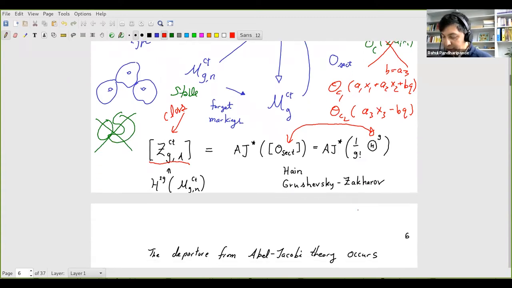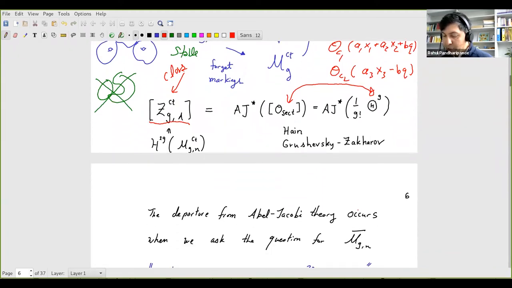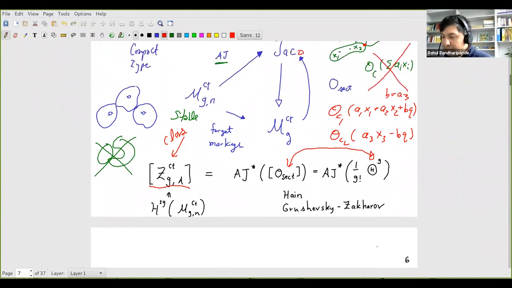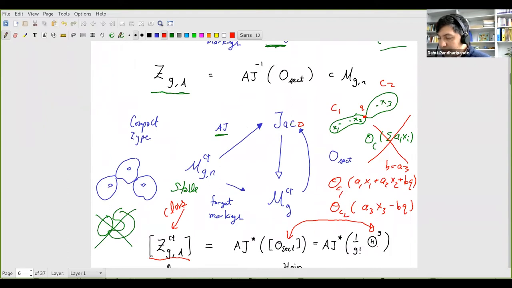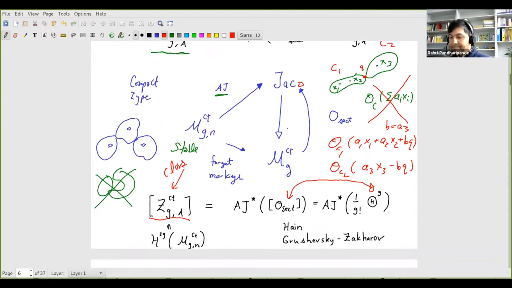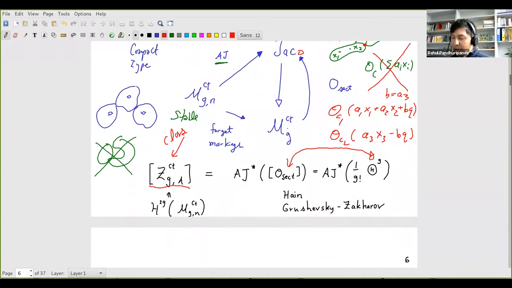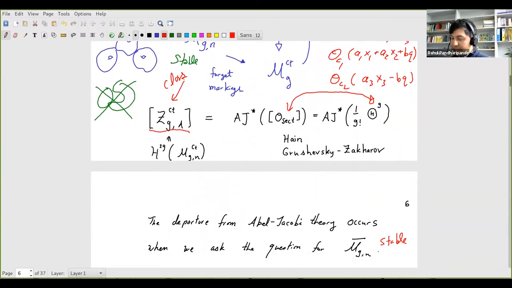So then we come to the next. The real departure from Abel-Jacobi theory occurs when we start working on questions for M_{g,n} bar, so that's stable curves. And when we start looking at this discussion for M_{g,n} bar, I'll try to go back to this diagram here, then all of those questions that were raised a minute ago are really relevant now. The very first one is that if I take a stable curve here, then what do I mean by the Jacobian? Because there's a Jacobian of line bundles and you can compactify it, and there's C stars and it's a non-compact geometry. So this is where the really new perspective is going to come in to consider M_{g,n} bar.